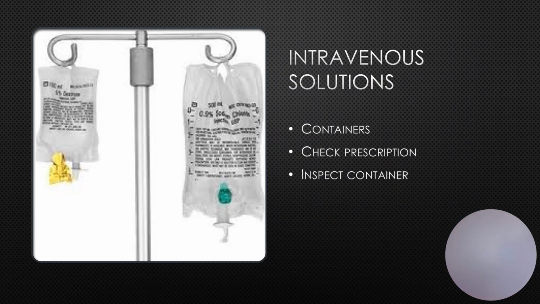Solution containers might be a flexible plastic bag, a semi-rigid plastic bottle, a glass bottle, or a syringe. The glass bottles and semi-rigid containers may require an administration set that has a vent to allow air to enter the container and displace the fluid. The flexible plastic bag will have two ports, one for attachment to the administration set spike and one for injection of medications. Never use a permanent marker directly on the bag, as the chemical can actually penetrate and then bleed into the solution. Make sure you always use a label containing information per the facility's policy.